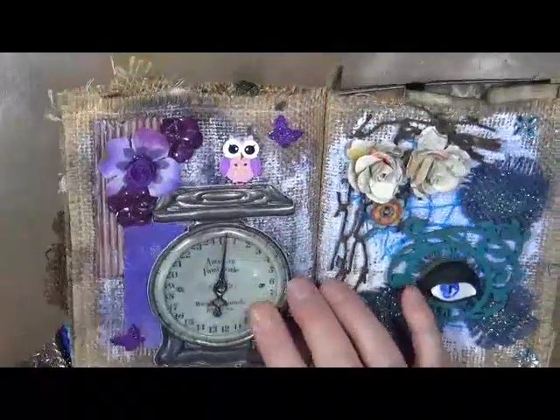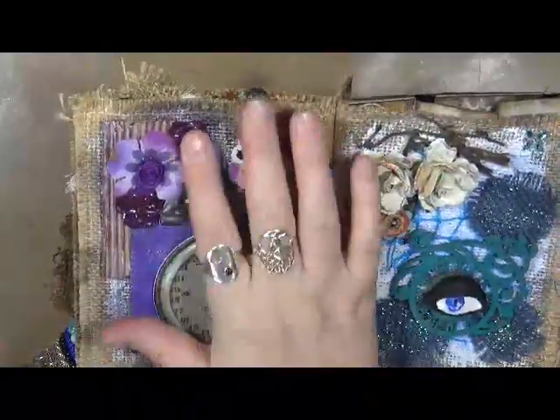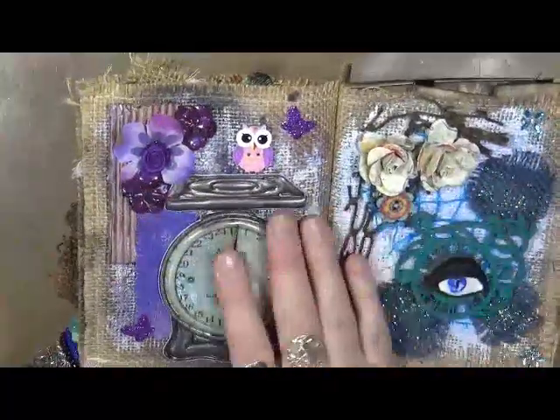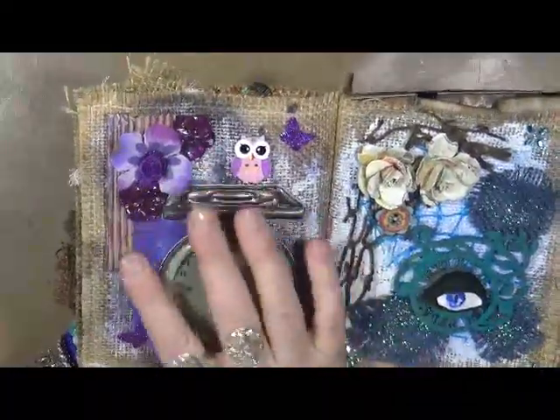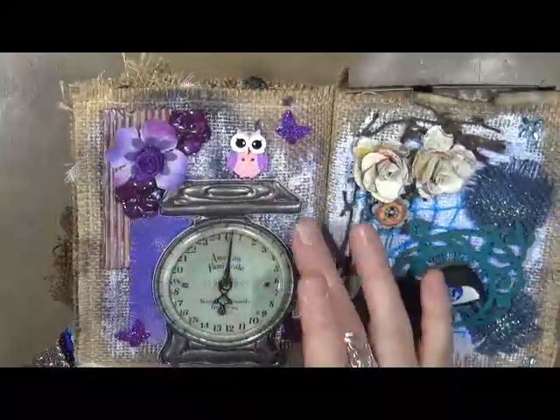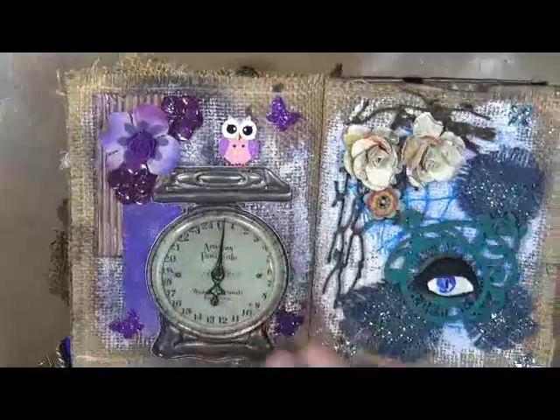This next page, another architectures piece which is a scale, and I just thought it was really neat. And I just had to go into purple — you know I have to go into purple. So I've got some of the cardboard that I flipped over and used the back side of it. I've got some more Tattered Angel sprays and just a lot of fun on that page.